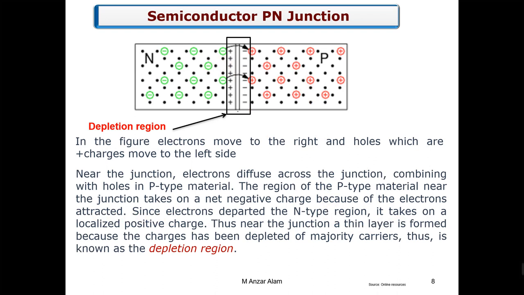Okay, so now we have to further understand what the depletion region is. In this slide you can see that if we compare it with a battery or capacitor, this is a positive charge, or for the battery it can be a positive electrode, and this could be a negative electrode. If we have a battery or cell, at one end it has a positive electrode and at the other end a negative electrode. So what does it mean?